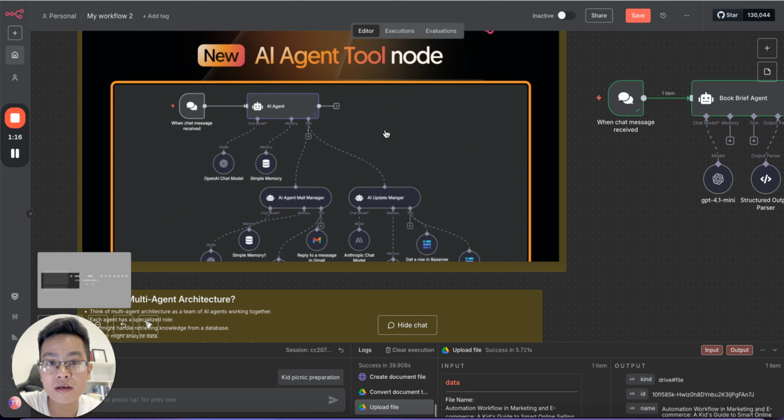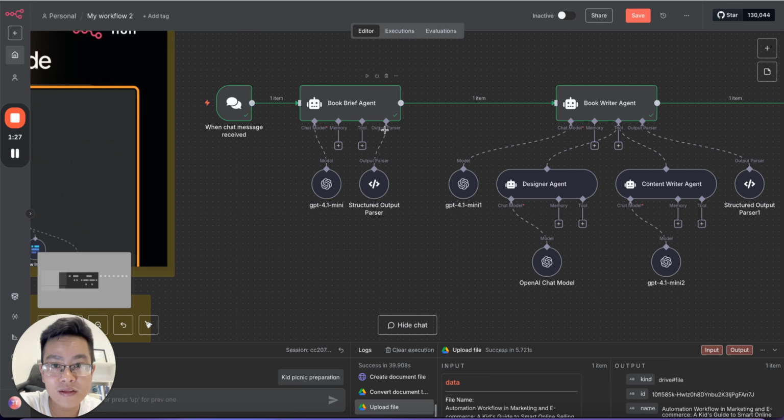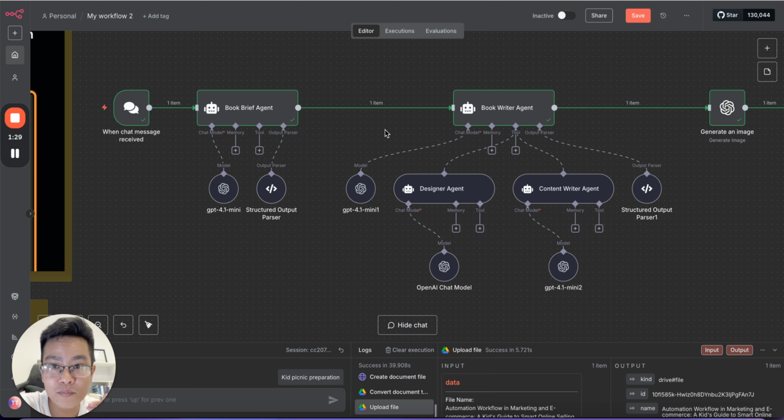To demonstrate the multi-agent architecture, I created an interesting workflow. Basically, it will create a book from the user's chat request.